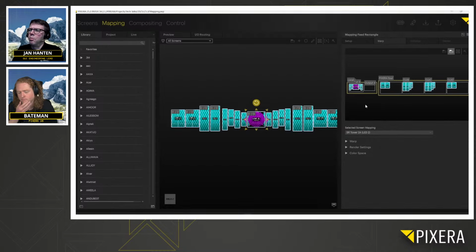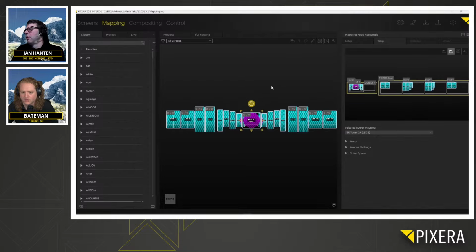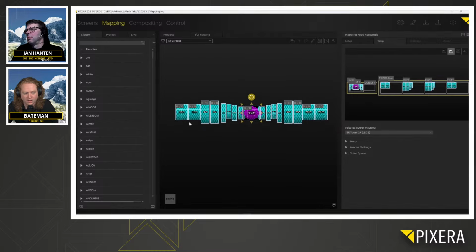Maybe the auto arrangement doesn't work as well as we see here in this example, or you want to see your servers, your machines, in a different order. So we will make this editable. Got it. Amazing.